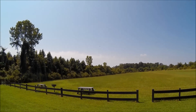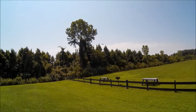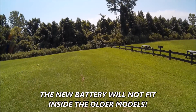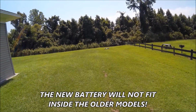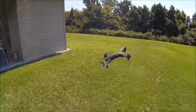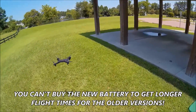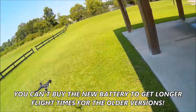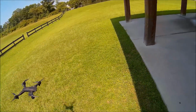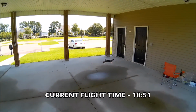This is unbelievable though. Now I'm talking flight time. And VISUO was smart with this one, guys. They made sure this battery won't fit into the older models. So you can't buy this battery. Let's go check this to make sure our timer's still working. I can see from here we're over 10 minutes. Approaching 11 minutes.